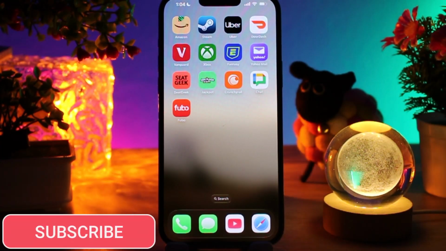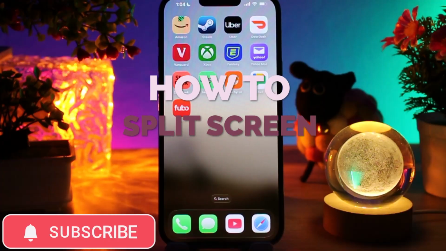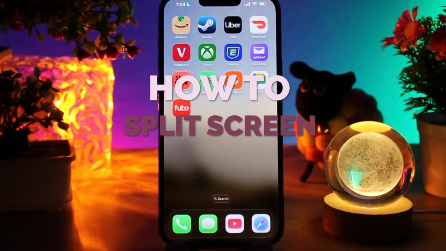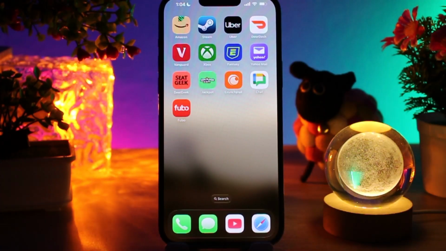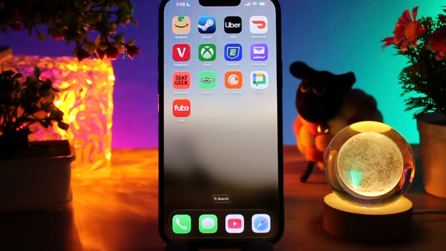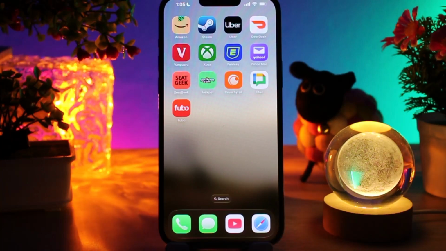In today's video, I will show you how split screen works on FuboTV using an iPhone. Let's get started. First, it's important to know this true split screen with two live games at the same time is not available on iPhone. Fubo's real split screen feature, called multi-view, only works on Apple TV, not on iPhone. But don't worry, on iPhone you can still watch Fubo while using other apps by using picture-in-picture, also called PIP. Let me show you how.